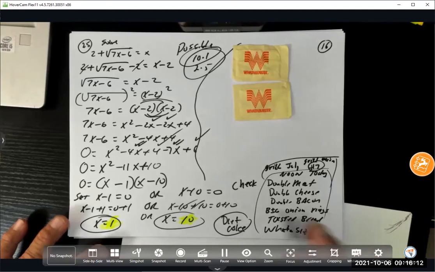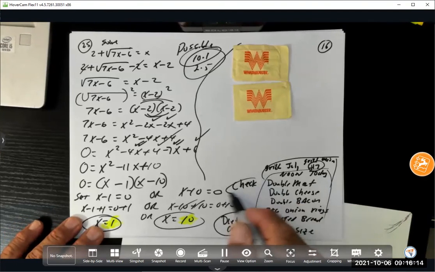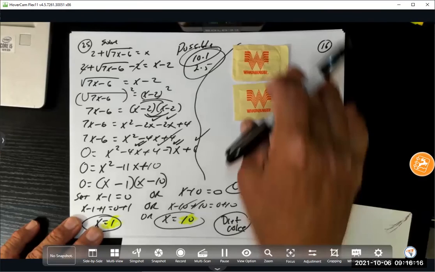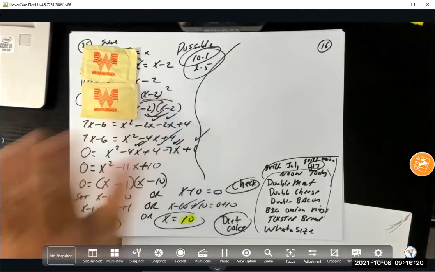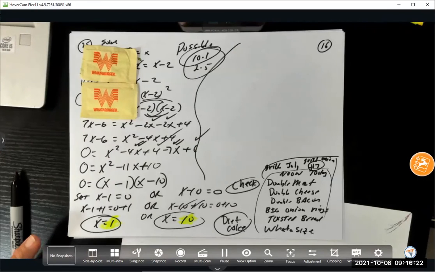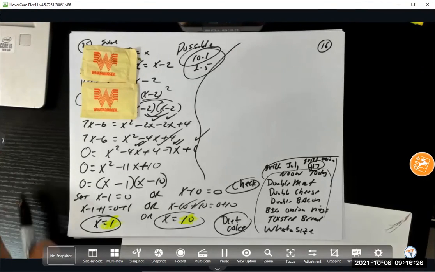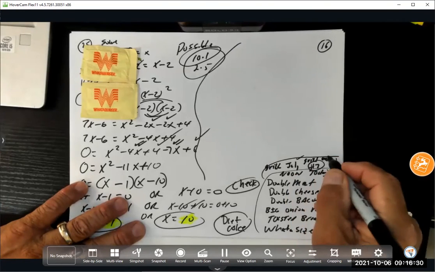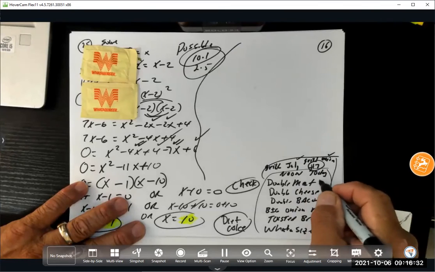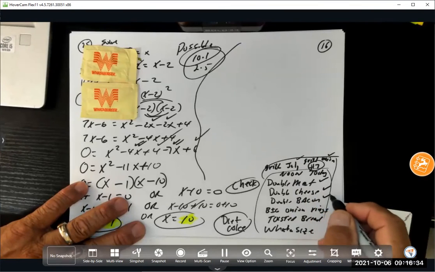Okay. Or do I just assume it's correct? What do you think? You believe it's just correct? Don't worry about it. Somebody say yes, check it, right? Yes. And if I find anything wrong, if I look at this, I go, all right, let me see, grilled onions, jalapenos. Okay, that's fine. Double meat, double cheese, double bacon. Good. Big onion rings, yes.